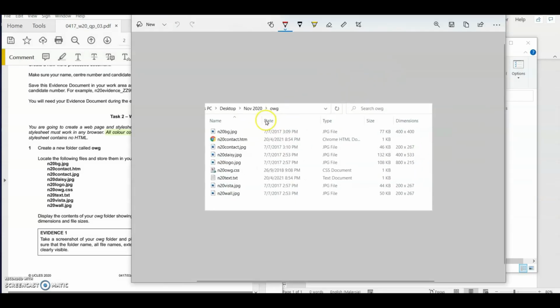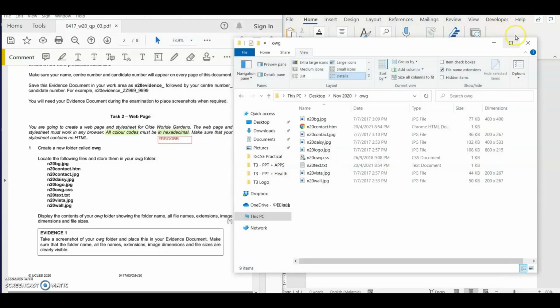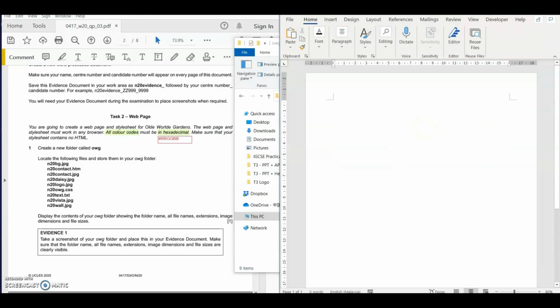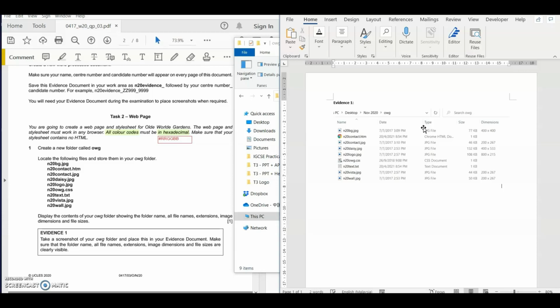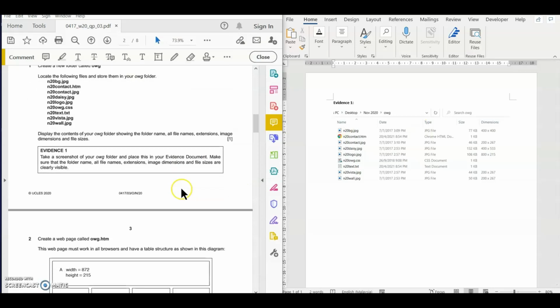So we need to have the folder name, file extension, file size, and image dimension. So copy this and put it into your evidence document. So you have evidence number 1, name it properly and paste in your screenshot. So that is for the first part.